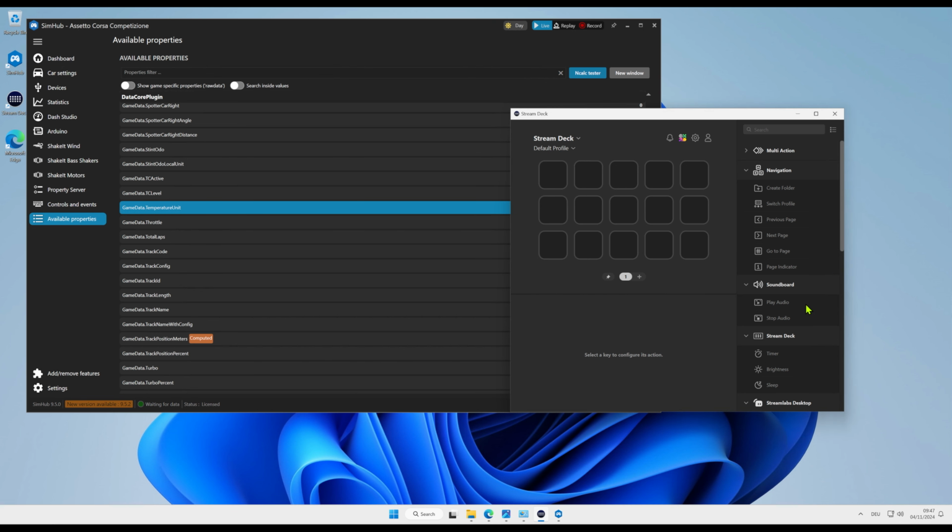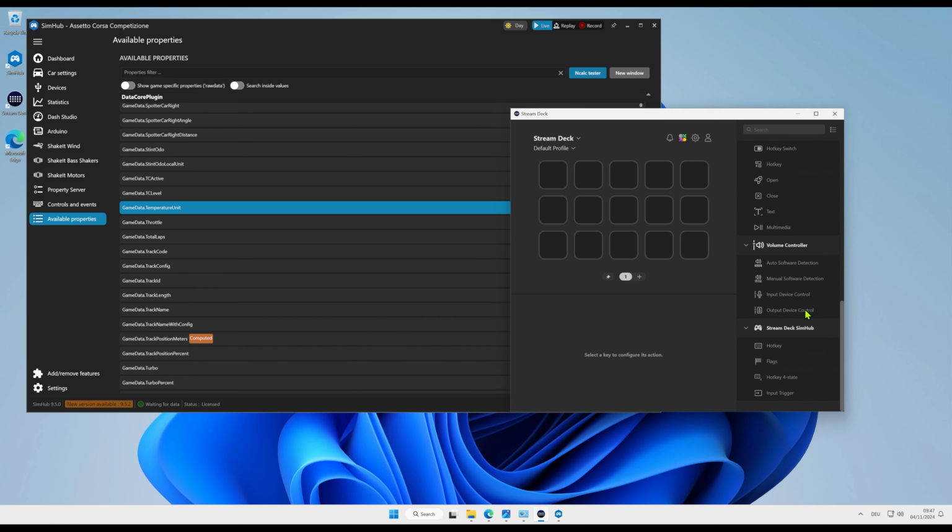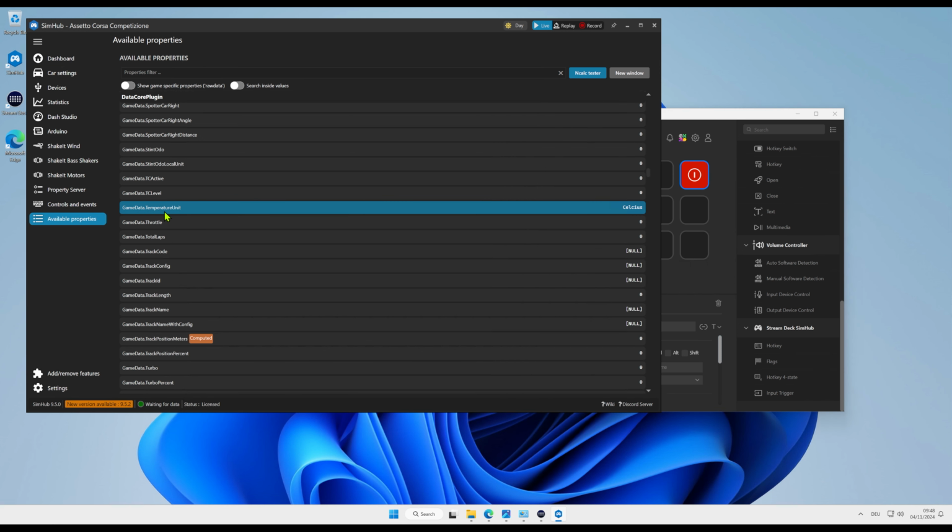Back in the StreamDeck, we want to scroll to the actions of my plugin. They are here. We use a hotkey, place it here, and we want to display on this button this value. So go to the property, right mouse button, copy name.